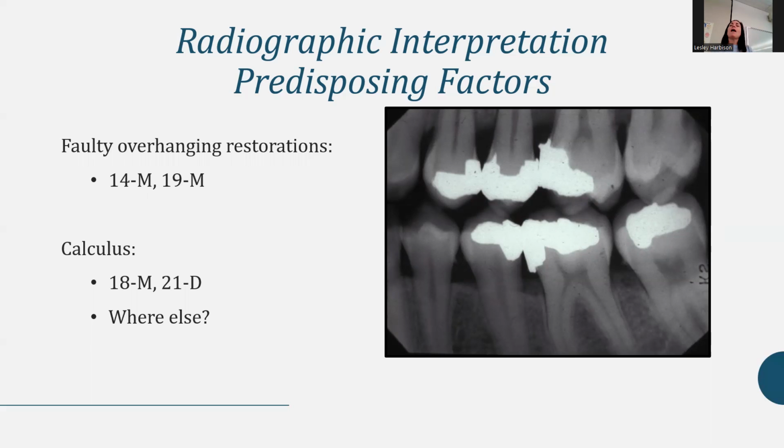You still want to go back and feel it because you want to feel what it feels like with your explorer. But if you see it on the distal of 12, mark distal of 12 moderate. That makes your life a little bit easier. And then you can go in and hem and haw about the other areas that you don't see radiographically, but you'll feel clinically.